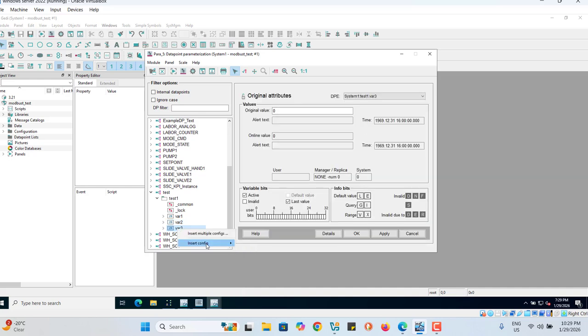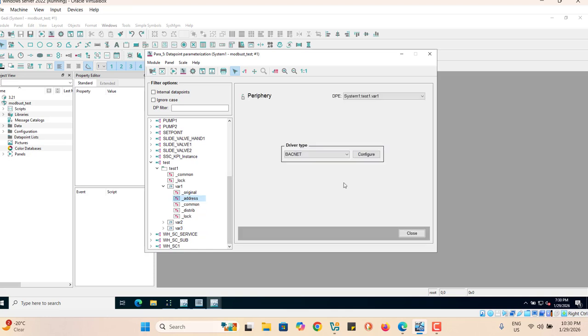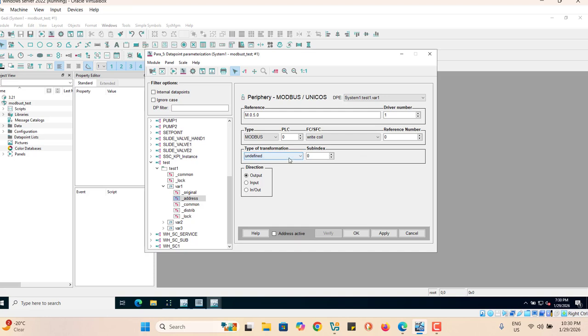Third one, variable 3 address. First one, address, double click, choose Modbus, click configure. Then here is driver number 1. This driver number 1, just this one.